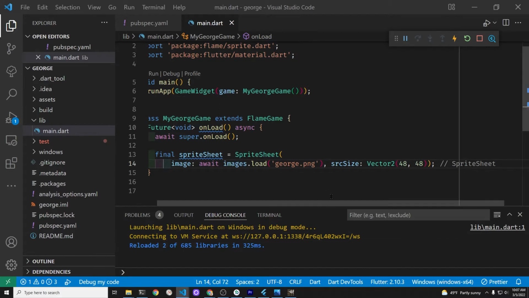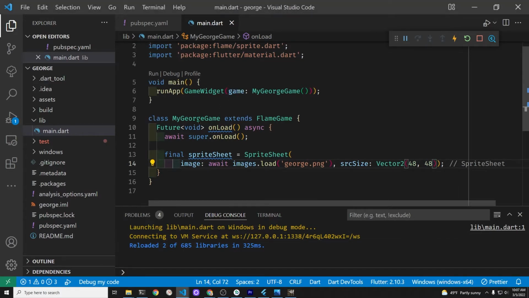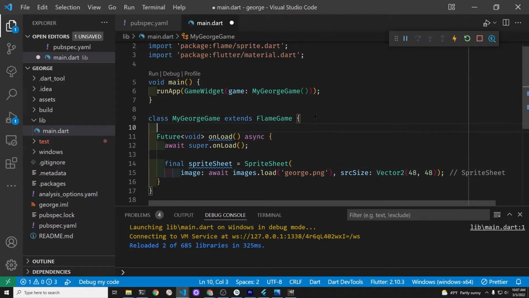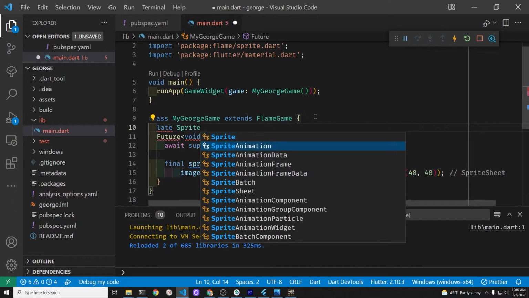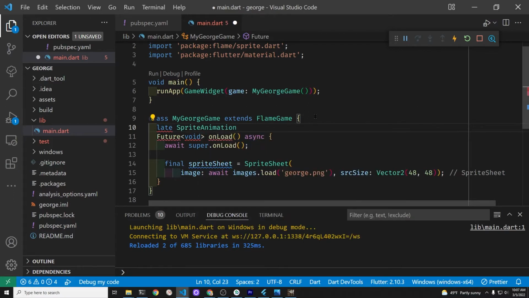All you need is those two numbers, 48 by 48. Then I'm going to create 5 separate animations. Starting off with one. So the first one is the type is Sprite animation, and we'll go for the down animation.